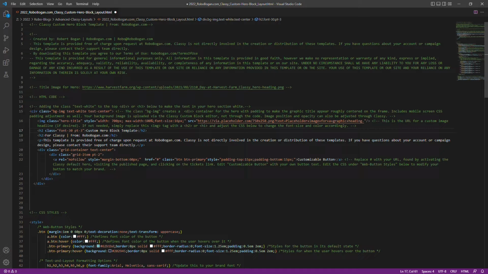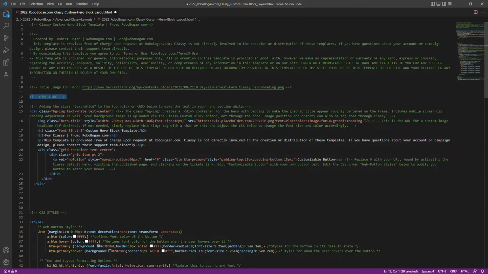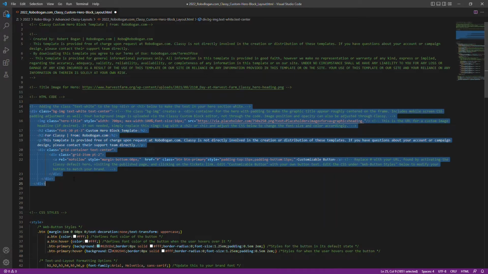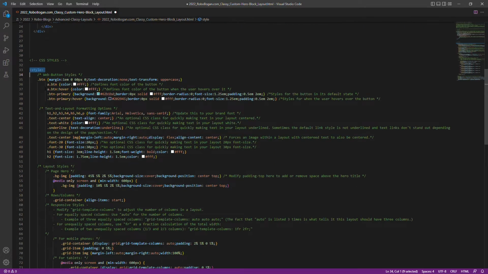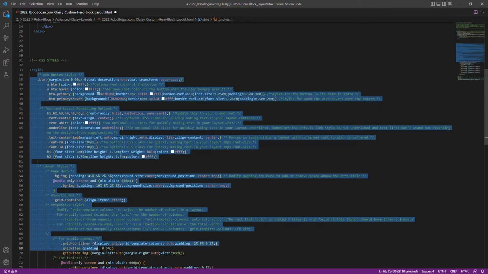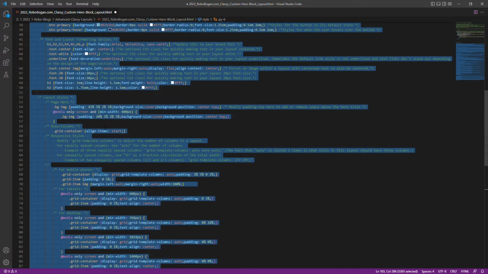So there's two parts to this template, basically. You've got the HTML code here, signified by this note here, and that's the HTML block that goes in your markup tab, and then you have the CSS styles here, inside that style tag. So in order to write them in the HTML document, I have to put them in this style tag. But what we need is in between them. So we need this section all the way down to here for our styles. All that content is going to go into your CSS tab.